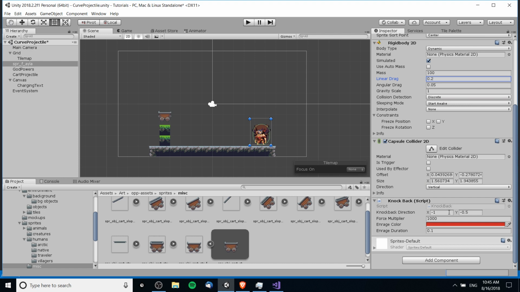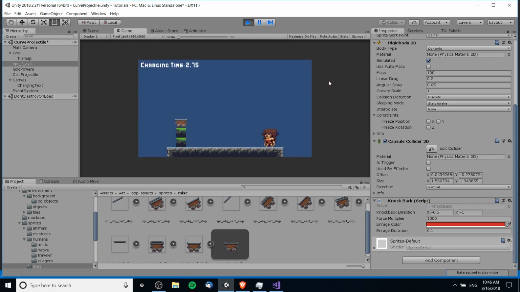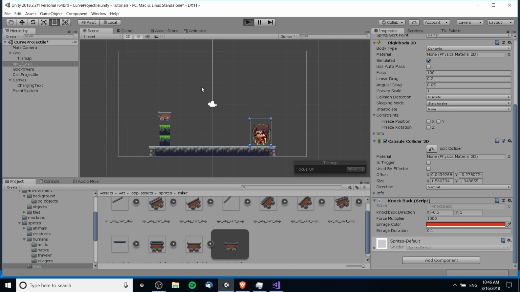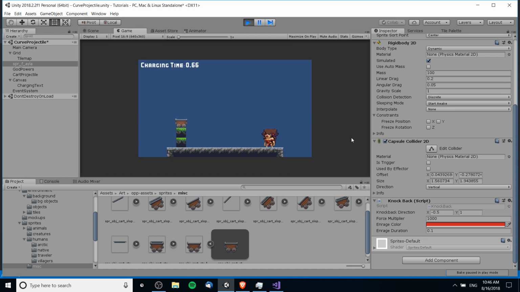And let's also change that direction. So let's make it -1 and then -0.5. So let's charge it up here, and he hits it. Okay, so this knockback direction, that's actually -y. So that's why he's punching it down to the ground. We want it to be up and to the left. So right now it's something like this, which is kind of what we're looking for.